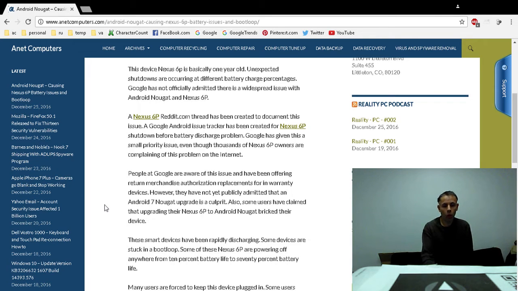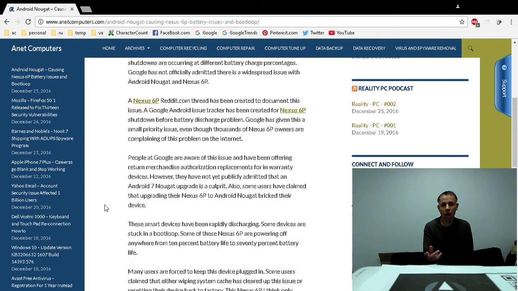And then Google, as is proverbial, has not officially admitted this. I saw one post from an alleged Google employee, I think with the Nexus 6P team or something like that, on a Reddit post that chimed in. But they never left their name, an email address, or a phone number. This was on a Google forum. It said this was an official Google Nexus team member or whatever, but they never left any contact information, so how do we know that's even a real Google person? You know what I'm saying? A real person from Google.